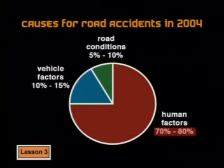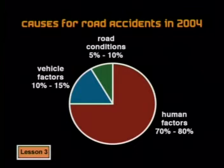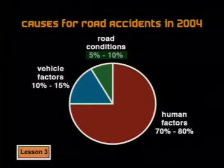We would also need to consider reasons for these accidents. An article gave some interesting road statistics for 2005: 70 to 80% of road accidents in 2004 were caused by human factors such as not obeying traffic rules and aggressive, reckless, negligent, or inconsiderate driver behavior, including driving too fast or driving under the influence of alcohol. A further 10 to 15% was caused by factors such as poor car lights, smooth or damaged tires, or brakes not working. Lastly, only 5 to 10% of incidents were caused by poor road conditions. Statistics like these can inform people involved in traffic safety and help educate drivers and raise awareness about safety on the road.